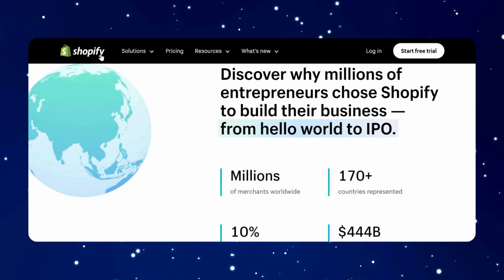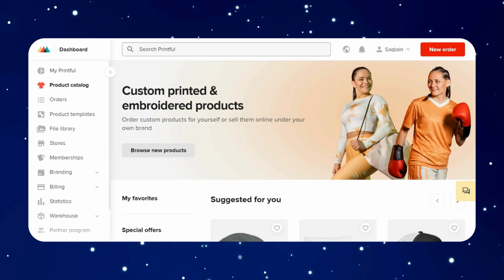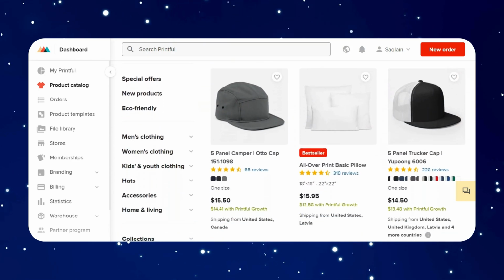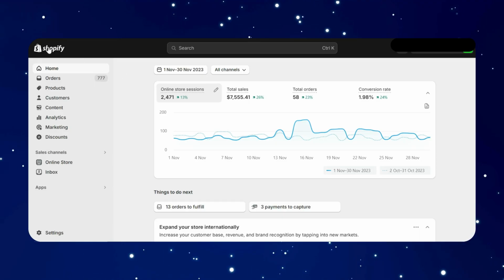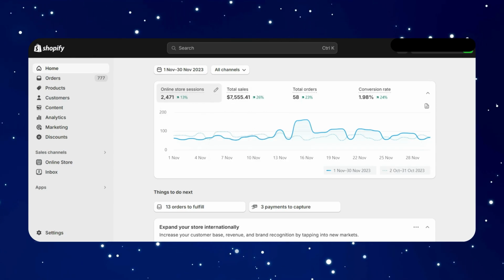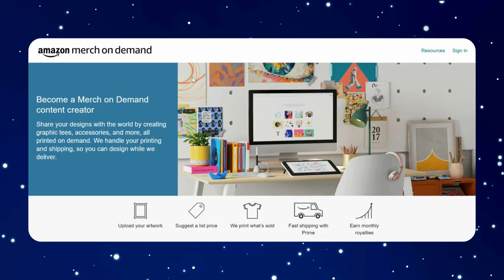And after that, we will list the final product on our website or on any platform we are going to sell on, like Amazon, Etsy, or another platform. I am using Shopify to sell my print-on-demand products and using Printful as a fulfillment service. Printful is the best platform which integrates with most popular websites to provide you full print-on-demand services. I have been using those websites for the past couple of years for my business and I found them pretty easy to use. Now obviously if you are starting your business using Shopify, you have to send traffic to your website to generate sales. But for beginners, the most popular platforms for print-on-demand services are Etsy or Merch by Amazon.